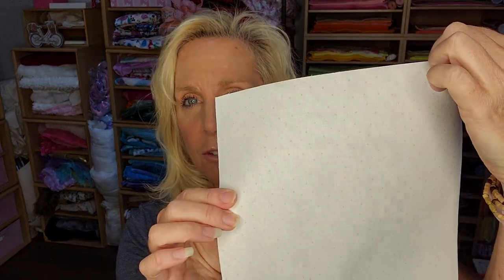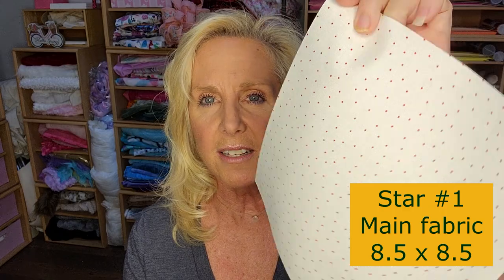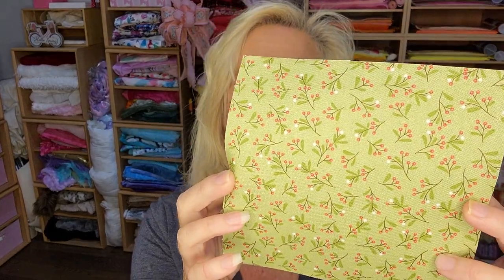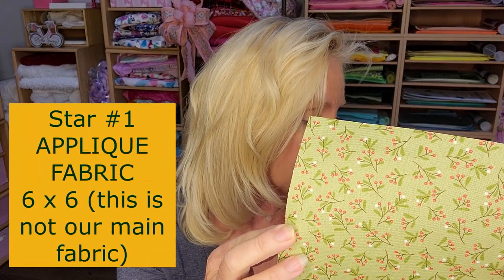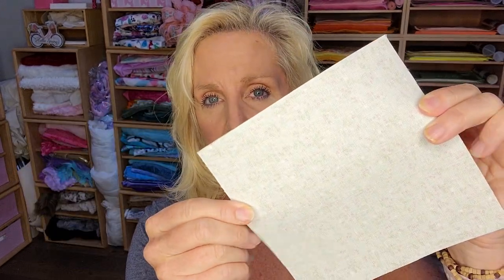So the first one today is this white with red dots fabric, and make sure to back this with fusible stabilizer. It's a pretty big piece. We are going to start with this at 8.5 by 8.5 for our main fabric on the first star block. And then for the applique piece, it is this super cute green with holly berries. This is our one applique piece, and it is 6 by 6. And I did back these with fusible stabilizer as well.